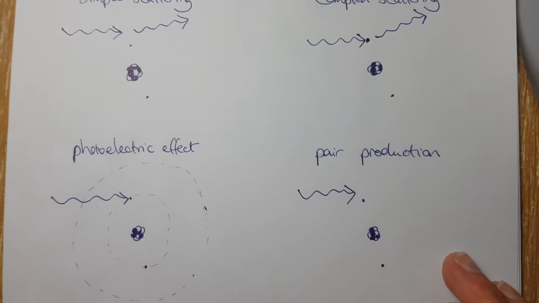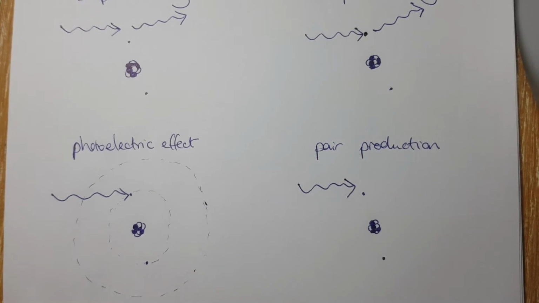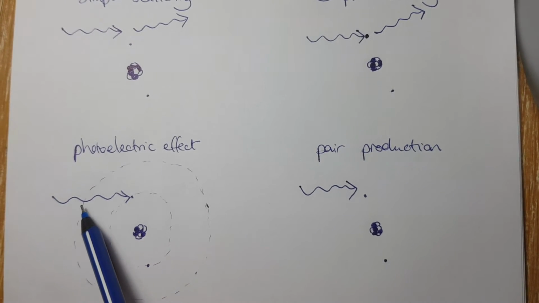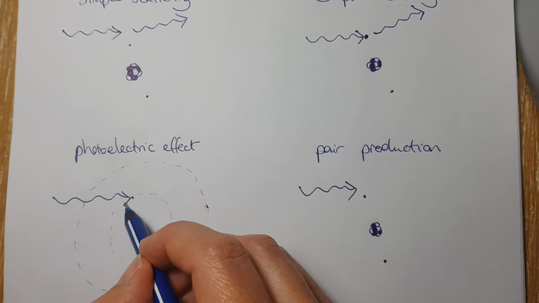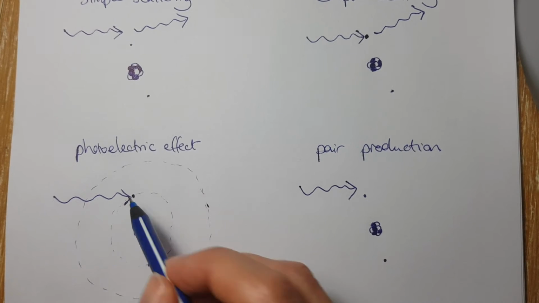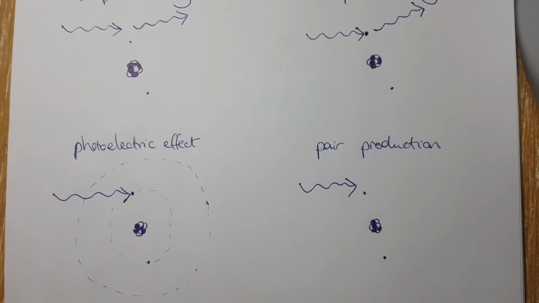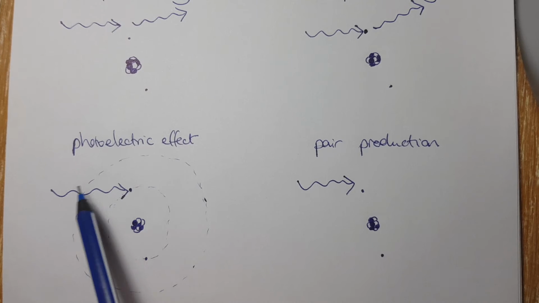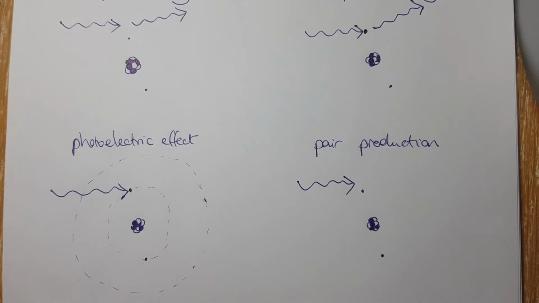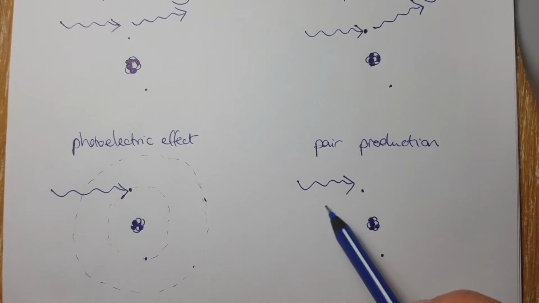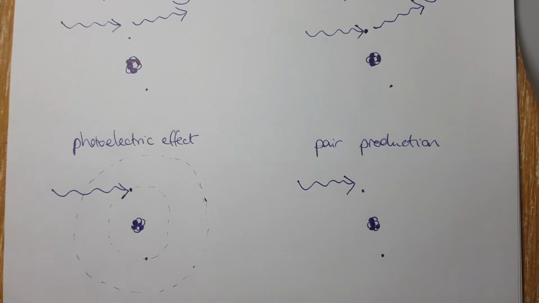Back in more familiar territory again, the photoelectric effect we know all about. Here we have medium energy X-rays coming in, and if they have just the right energy, they can hit an atomic electron and be absorbed. The atomic electron jumps up to a higher energy level, etc., etc. But the important thing for what we're talking about here is that the X-ray is gone. It's been absorbed. And lastly, for very high energy X-rays, pair production can happen.